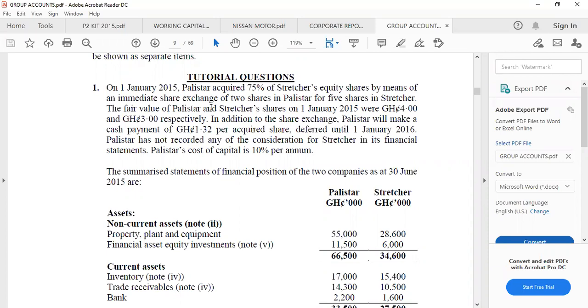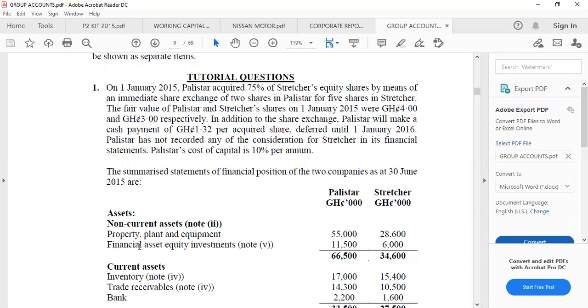But if the question should say that they have recognized this, then you are going to see investment under the non-current assets. It is because they have not recognized that that we don't have investment under the non-current assets. Mostly we should have investment in associate, investment in subsidiary, then they will put a figure there. Since they have not recognized any of this, what we have to do is to now do the right thing for them. We have done the share exchange for them. But the deferred consideration, is it a liability to the parent?